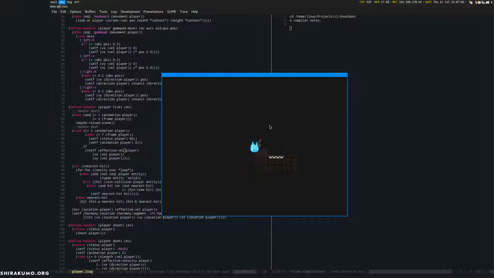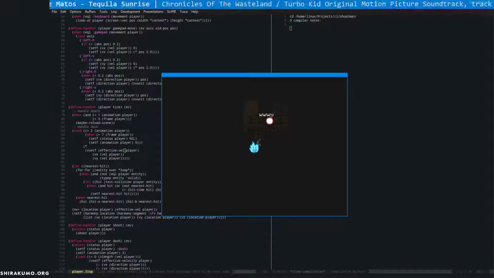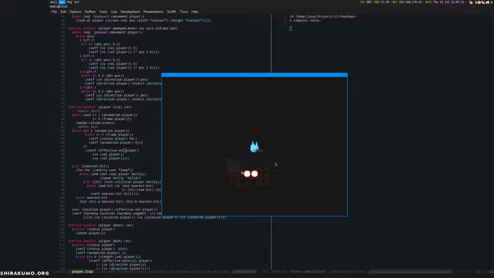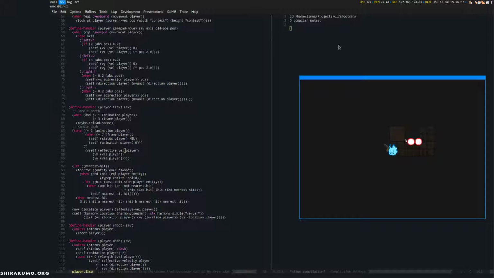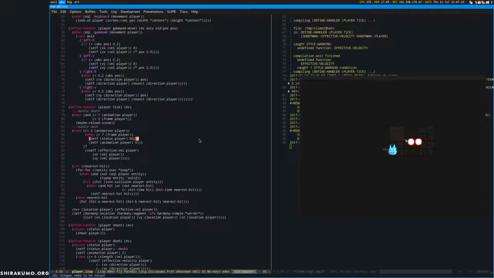Okay, good. Yeah. Okay, yep. Now we have smooth collision, my boys. Smooth as butter. Look at that. Only took us 2 fucking hours.